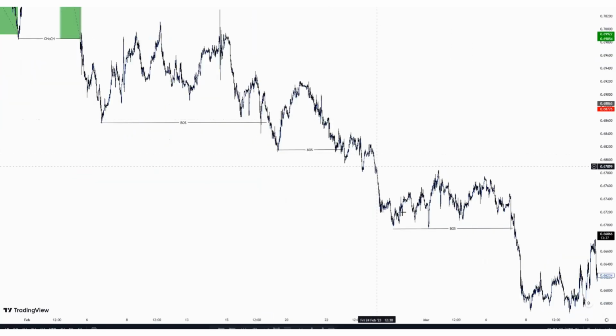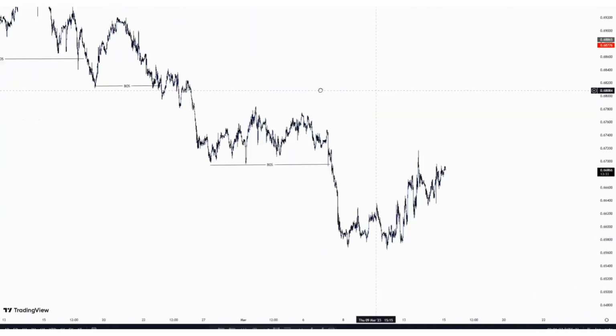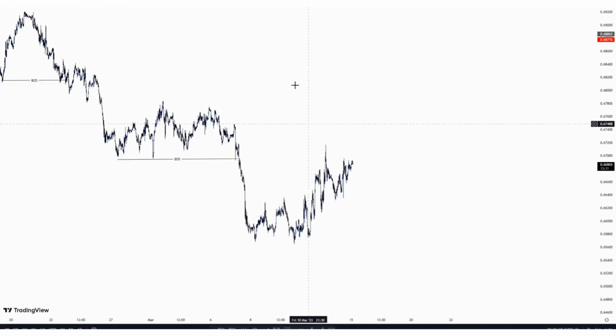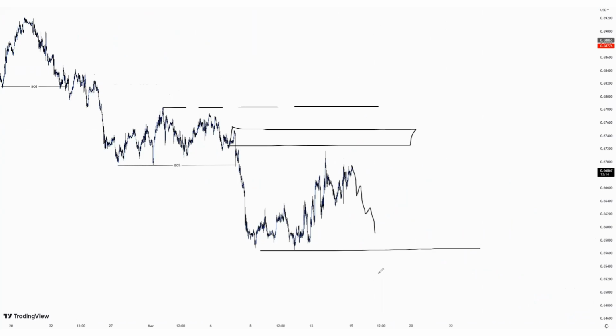After the break of structure, expect a pullback. Now let's say you open the price, and this is where the price is. Firstly, this is my swing high. This is my swing low. So the price is still bearish according to this. Of course, you can have your supply and demand, your supply area there. If the price takes this here, this will be the break of structure. If the price goes up and takes this point here, that will be the change of character. So it's very important to know this.